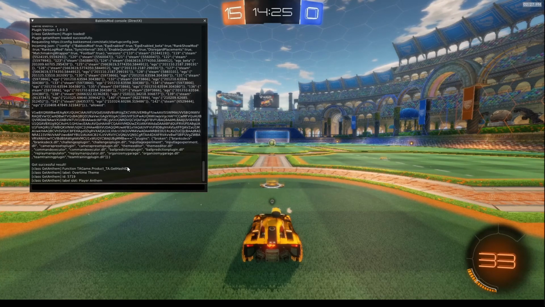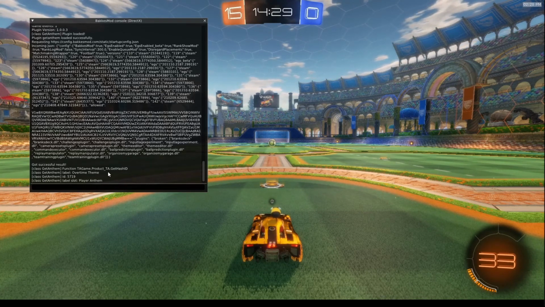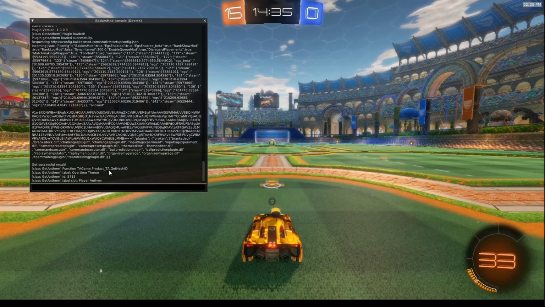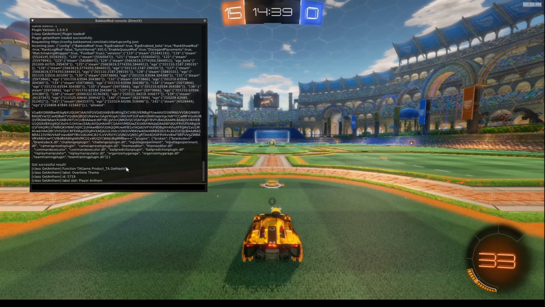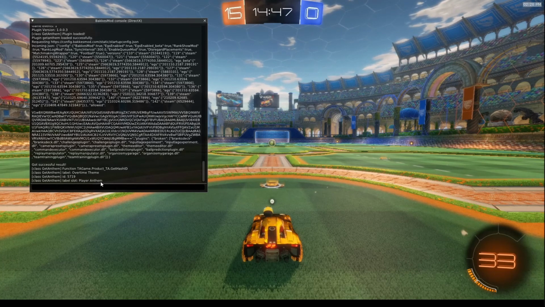But yeah, what's left for you as a programmer to do is to test and try different playlists, test online, test casual, test competitive, and make sure that get hash ID only happens when you expect it to, which is when a goal is scored. And also to make sure that you only have it happening for player anthems, which you can do with a string check against a label slot.